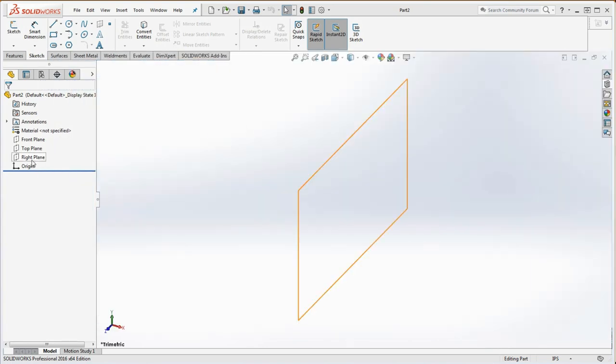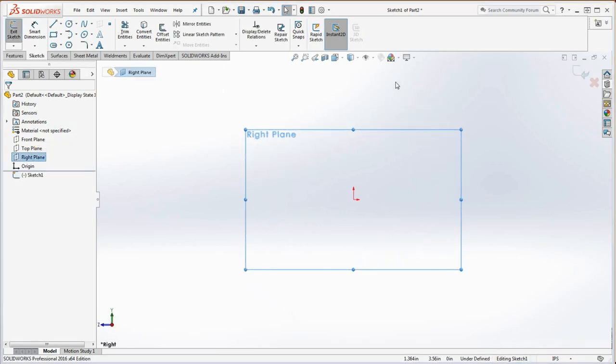Let's put that picture in. We want to consider the plane we're going to be sketching on — I'm going to use the right plane. We go up to sketch and enter that, then click on sketch picture, which should be over on the right end. It's not there, so we have a lot of sketch elements available as sketch tools but not all of them, and if you're missing some you can go ahead and grab those.